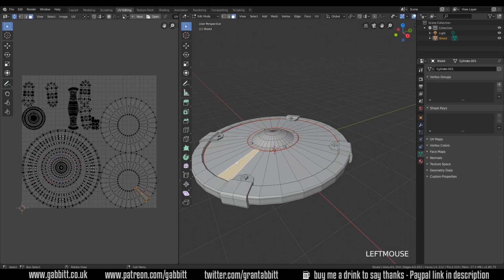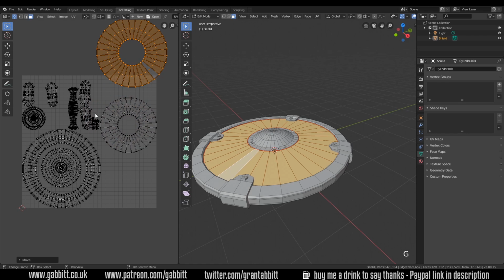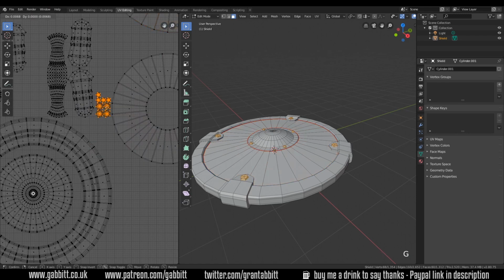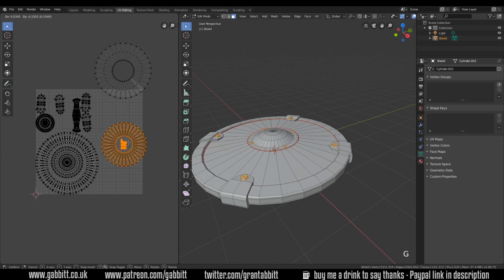Also, let's select this one here. So I know this is going to be the front, so it'd be a good idea if I scaled this up into this area here. So I'm going to press L again over here, scale it up, and grab it and move it into position. So now it's taking up a lot of texture space, but obviously I've got some overlap here, so I've got to watch out for that. So for the moment, I'll move it across to the side, select these little guys here, grab and move those into the middle here. Select all these, and move them down to the bottom here.